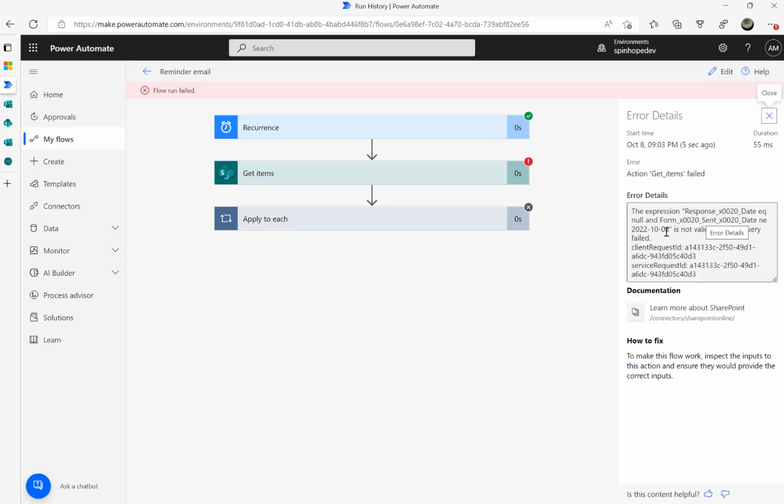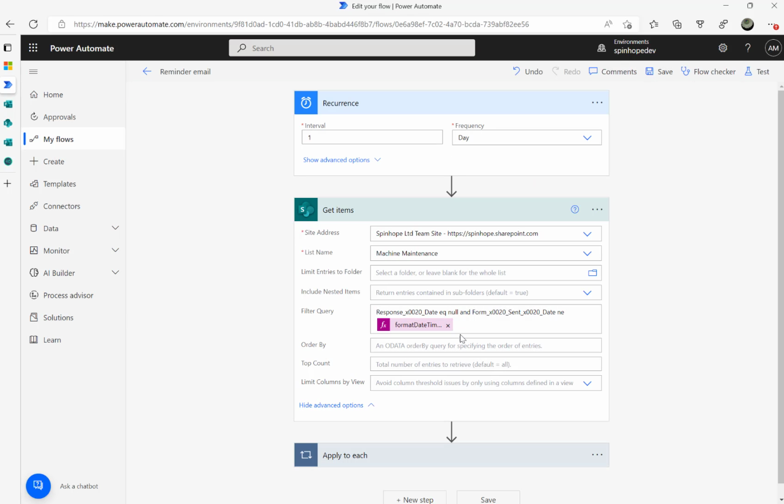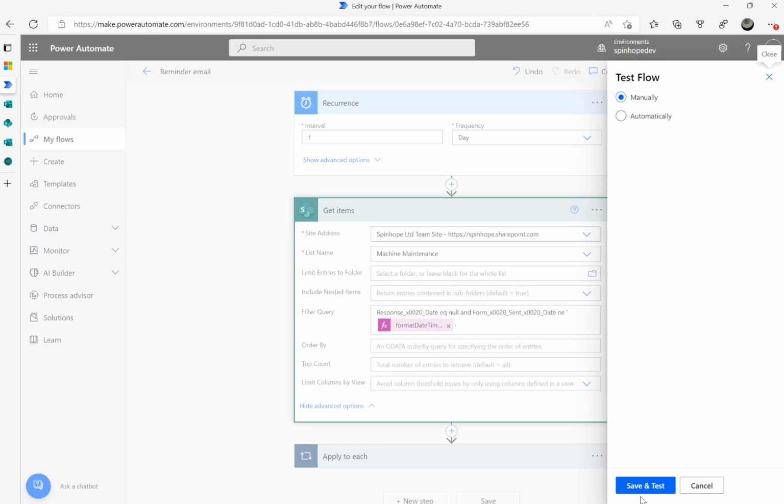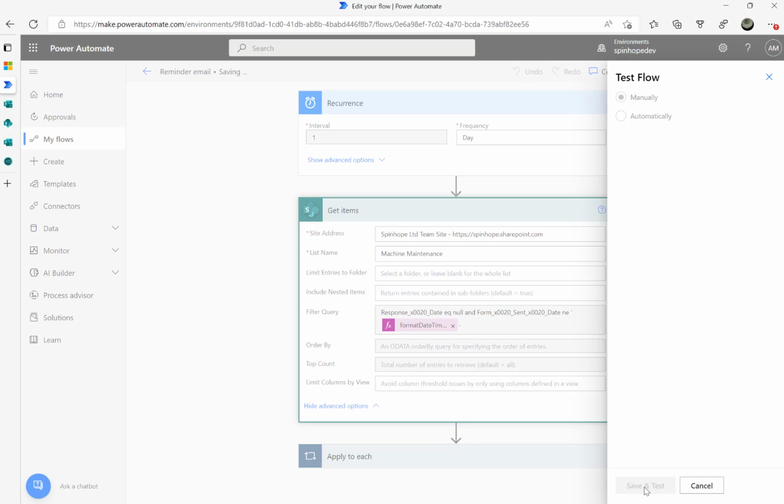problem here. What is that? Not equal to, this is not valid. Okay, I think I forgot some, yeah, I forgot some single quotes around it. That's why it's complaining. Here we go. So after not equal to, I need to put two single quotes. Right, I'm going to run it again and see what's going to happen.